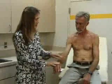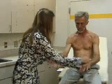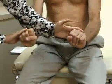Last thing, we'll test strength. And to test strength in the wrist and hand, first we'll get you to just push down. Hold your hand down like this and don't let me straighten it. Now just make a fist and hold your hand up and don't let me push it down.